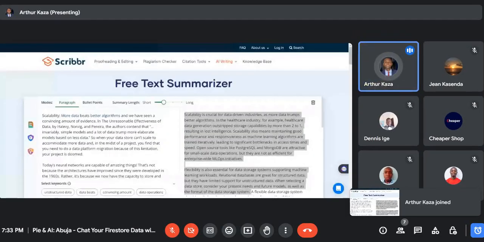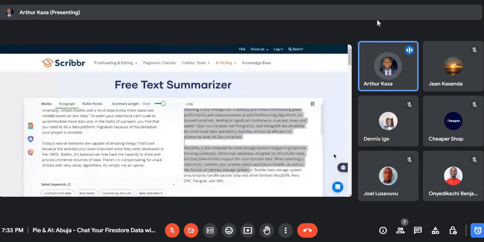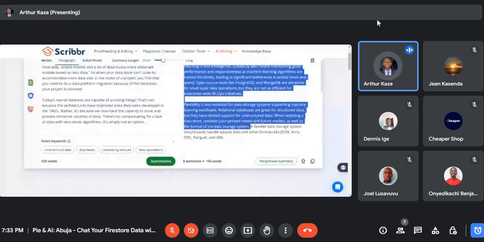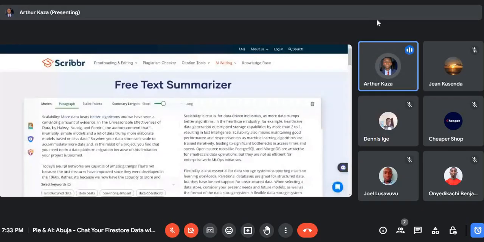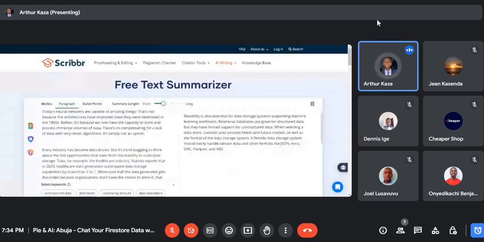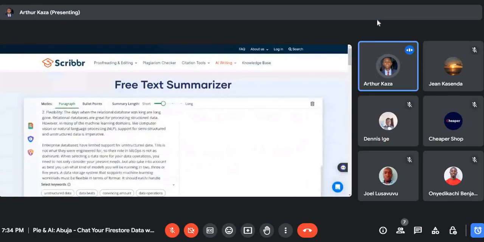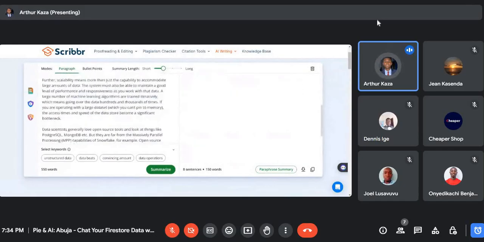I don't know if you have already seen these tools. They're amazing tools based on AI, based on LLMs, which try to summarize text. Here I have put the text of an article I'm writing about AI. It's a specific article about scalability and data sharing. So I put all this inside, and I've said to this LLM to summarize this for me and to make it shorter than everything I've written here.